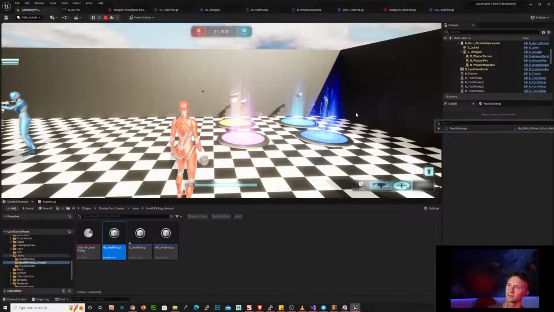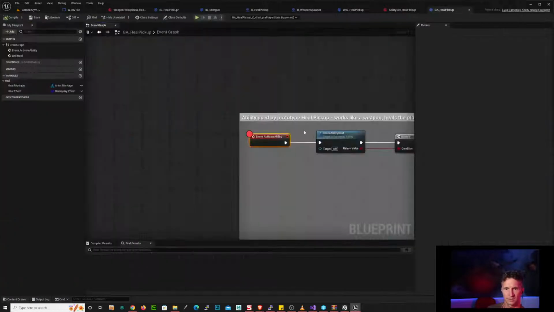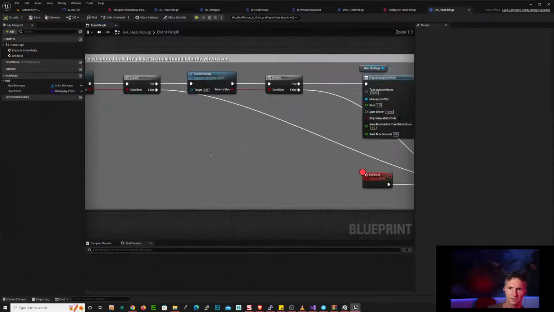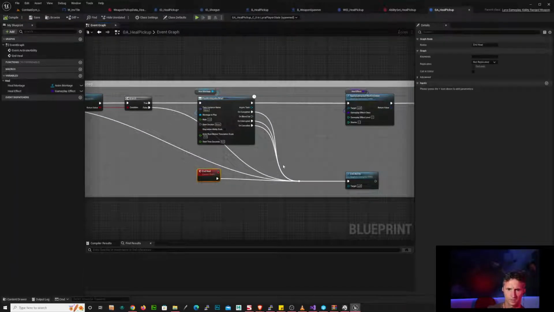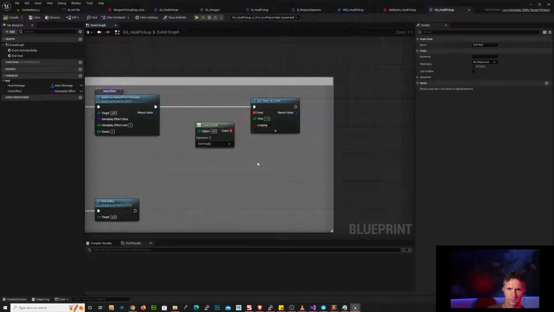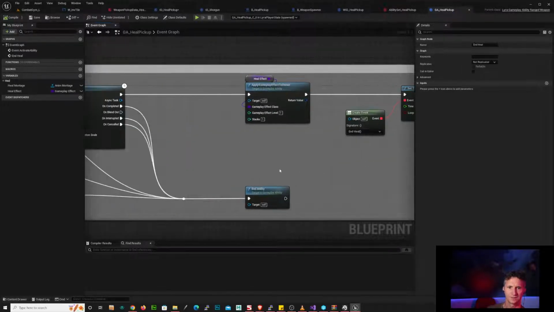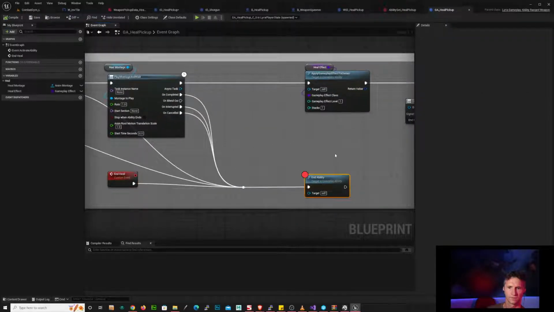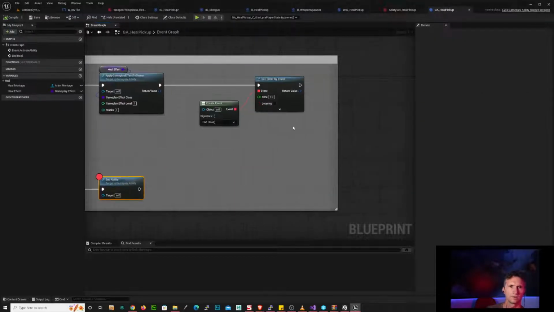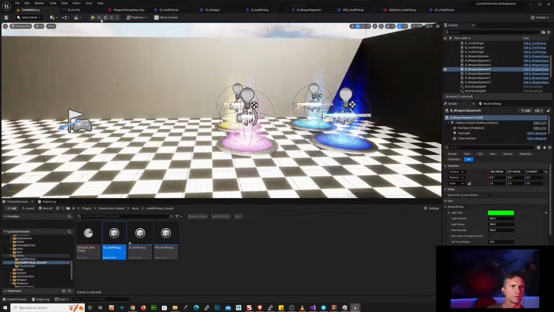It's like it's not hitting the end. It's definitely activating the ability. Set timer by event end heal. We should totally be hitting that break.